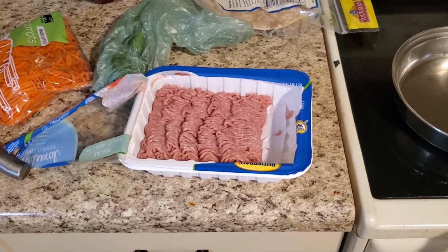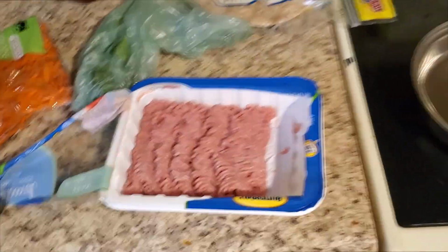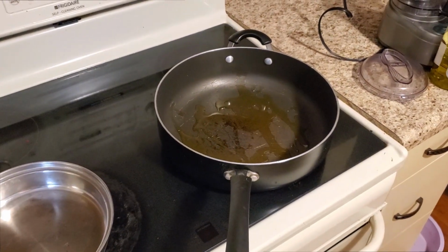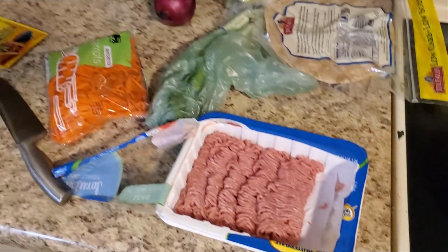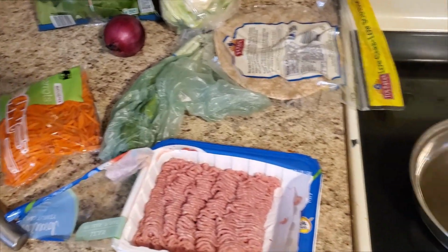Alright, so the first thing we're going to do is get the ground turkey on. We're just going to drop it in a pot there with some olive oil. We're going to get it browned. And while that's happening, we're going to chop up some veggies.